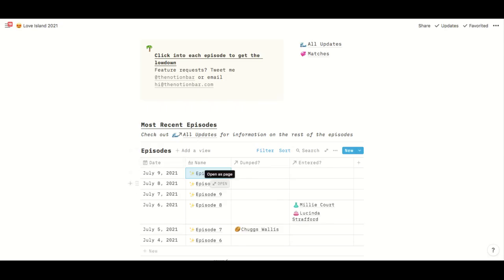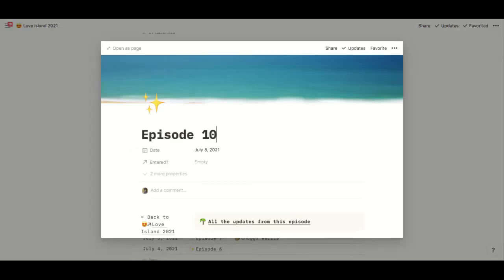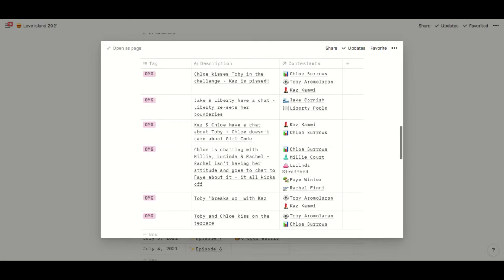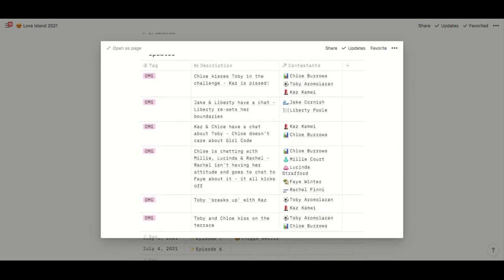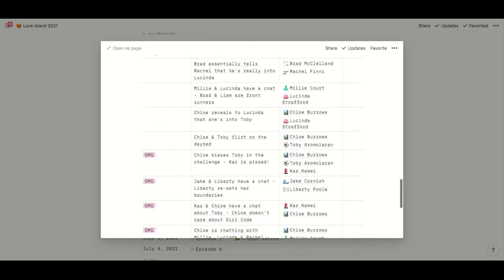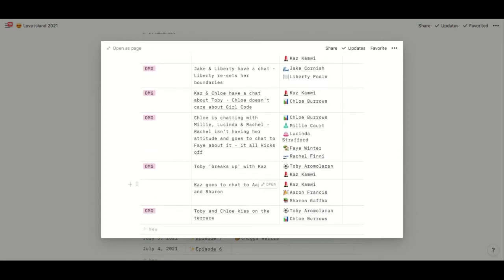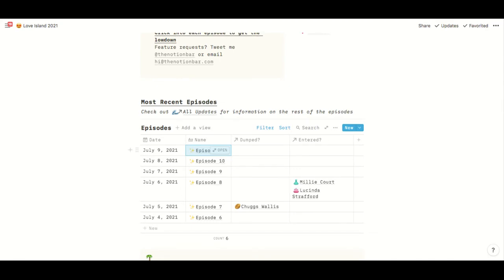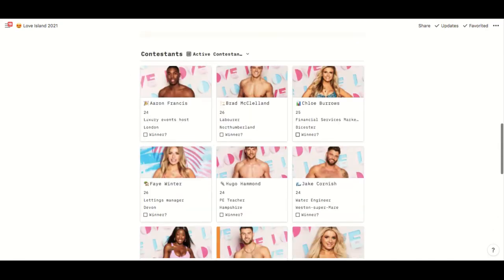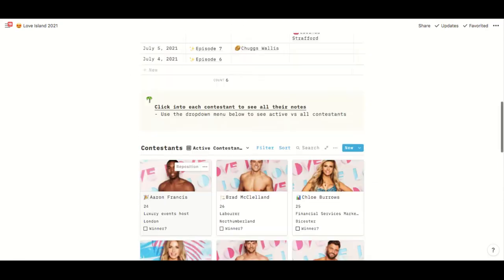If you're wondering what happened in the last episode, well, it just all kicked off. You can read it there, but just Toby's a snake, Jake's a snake. It was just all a bit, yeah, it all happened. But looking forward to tonight. And we've got the new guy coming in. I'll make him a new contestant at some point.